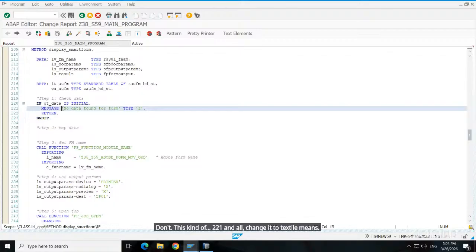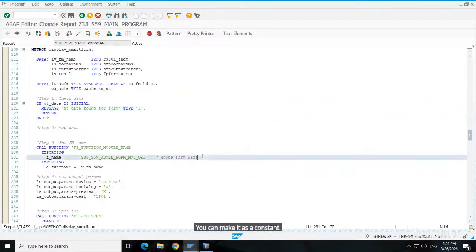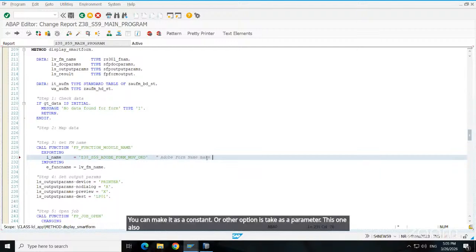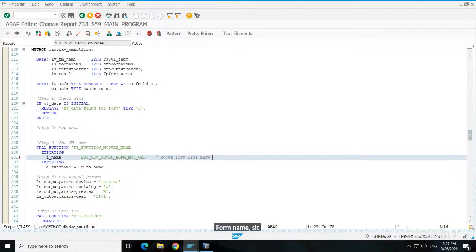In line number 231 also, you can make it a constant, or the other option is to take it as a parameter. Instead of a constant, you can make the Adobe form name a parameter.